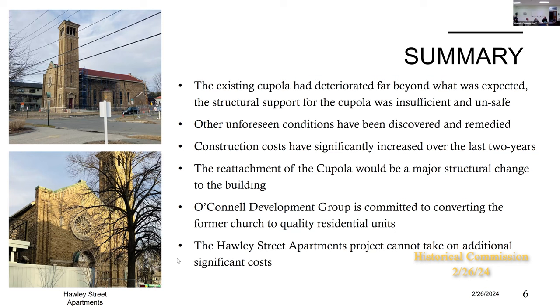Well, no, I think we'd want it done, but certainly by the time the project's complete, we wouldn't want you to wait 5 years later or 10 years later. My past experience in this professional world is with historic tax credits, and those projects are supposed to be completed within a five-year time frame. So historic preservation projects sometimes take a long time. It's one of the rationales for incentives, right? Whether it's tax credits or funding through the Community Preservation Act, preservation is expensive. There are unexpected contingencies. It's challenging, but there is a community value in retaining this visual connection to the past. I wish we had more comment from the public, but it feels like there's very strong attachment to this building and to its exterior appearance.